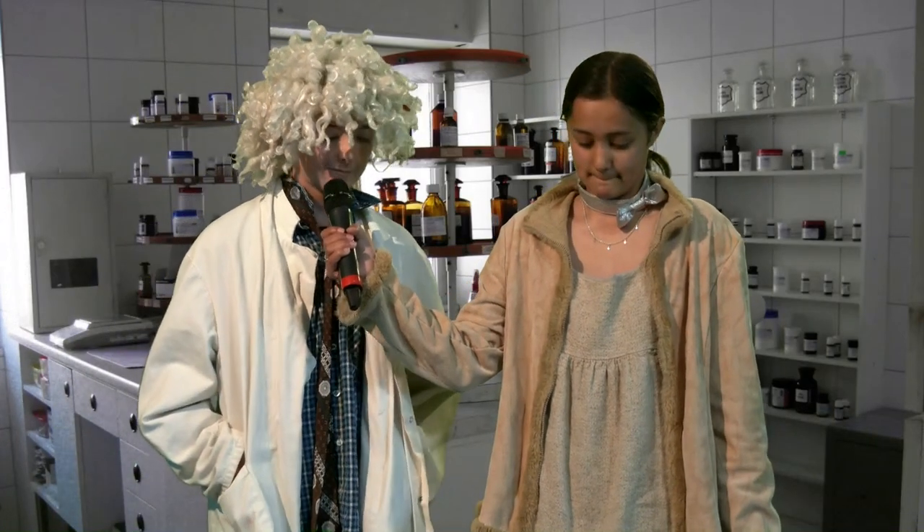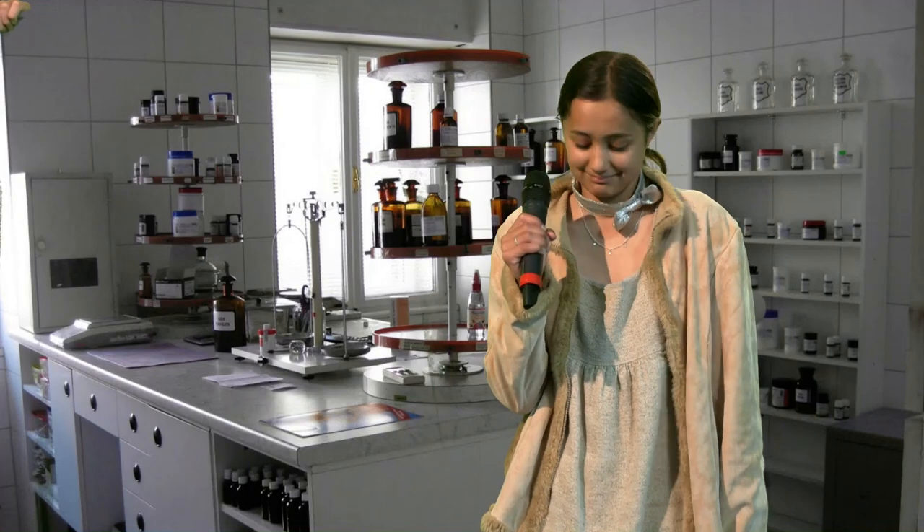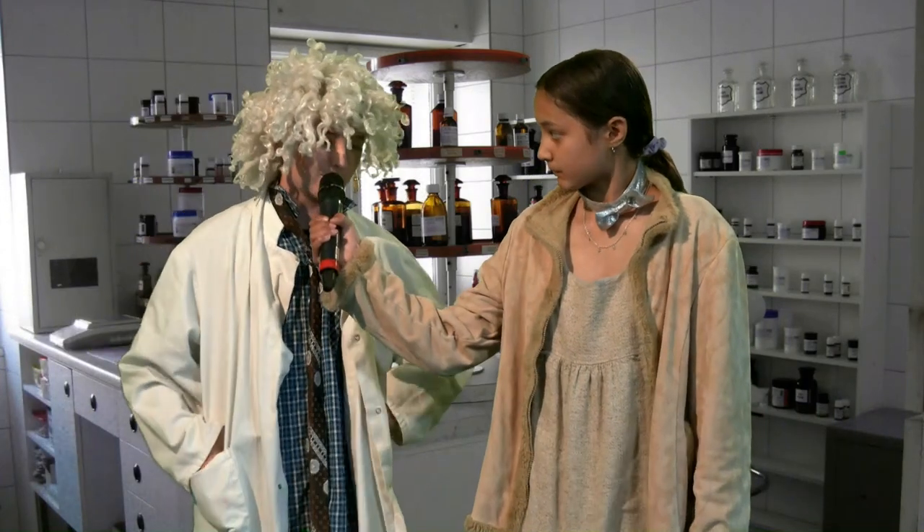Hello. I'm Amelia, and I'm here with Tay, the scientist behind the invisibility cloak. So, what made you want to invent an invisibility cloak? So I could sell it and make a lot of money. Can you show me how the invisibility cloak works? What do you hope the cloak will be used for? I hope it will be used for good and not evil. Well, that makes things very clear. Thank you for joining us. Back to you, the studio.